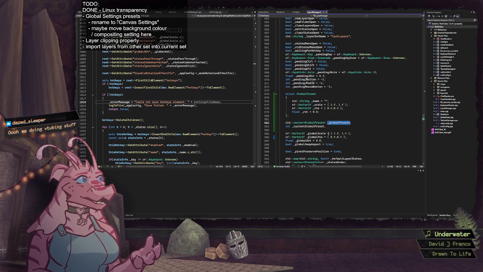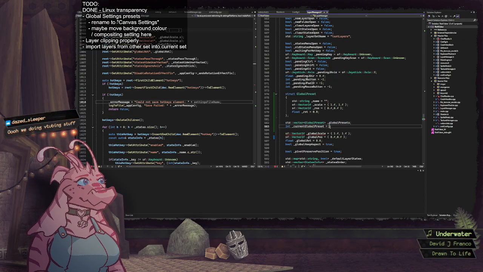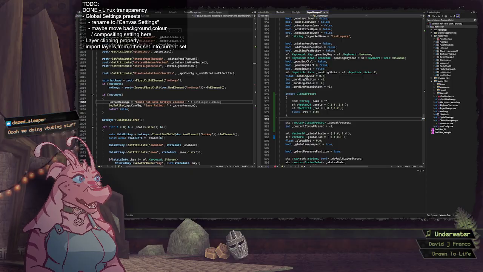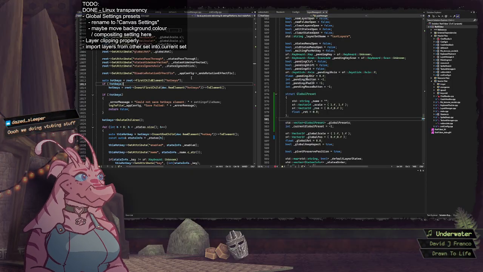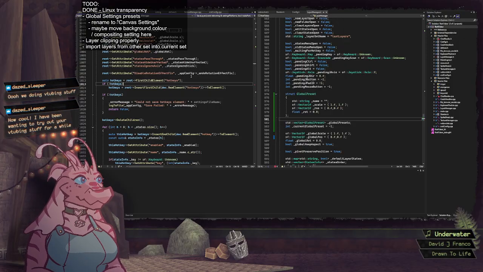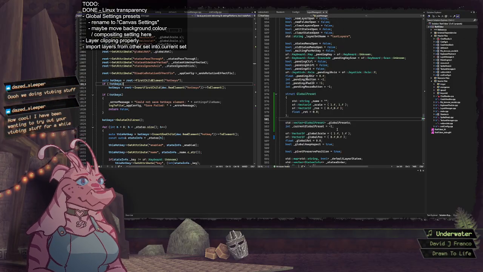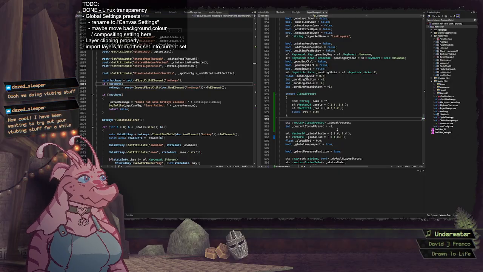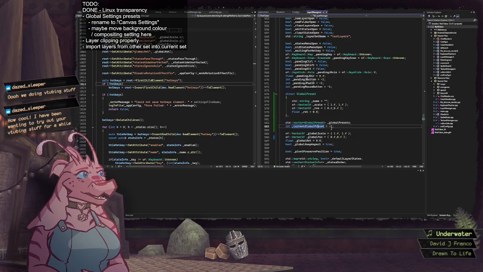Okay, so current global preset will be -1, just in case we don't have any. Maybe I want -1?